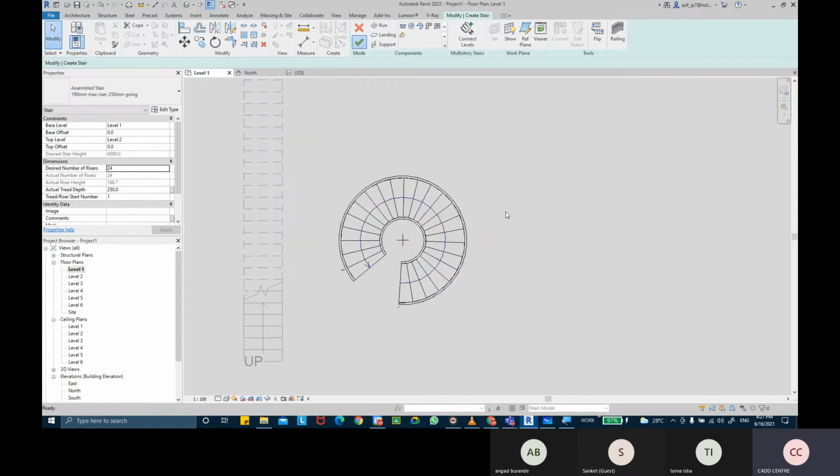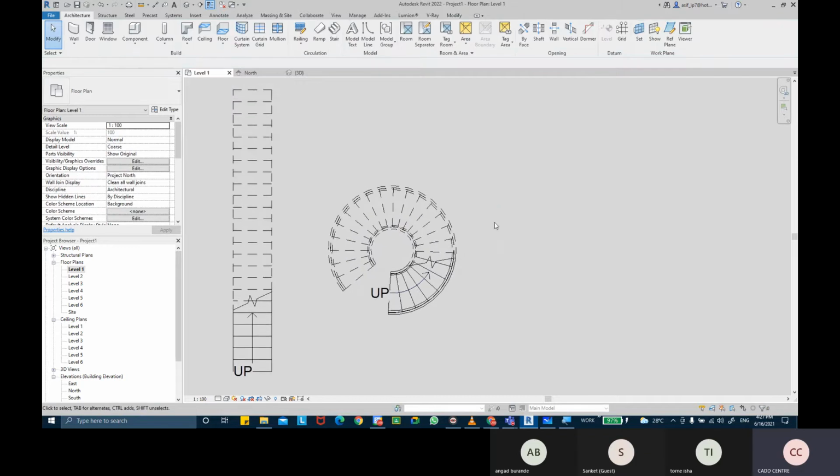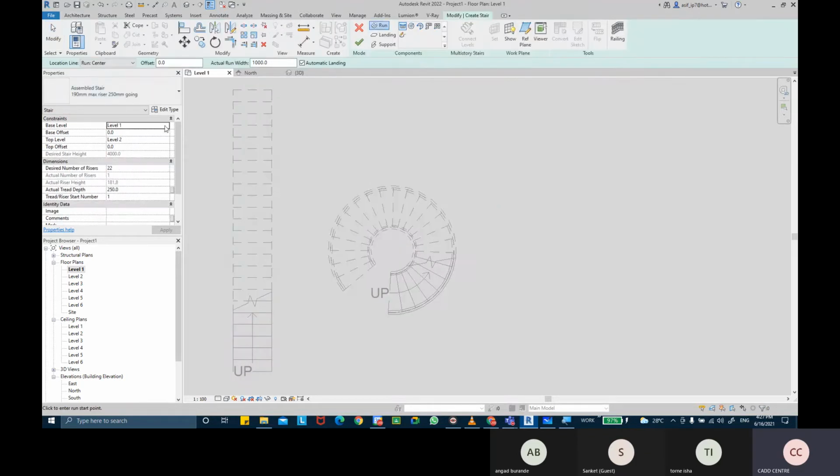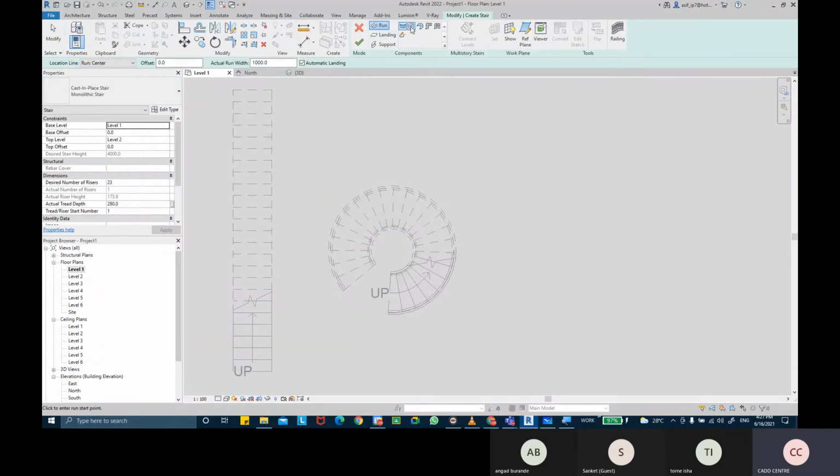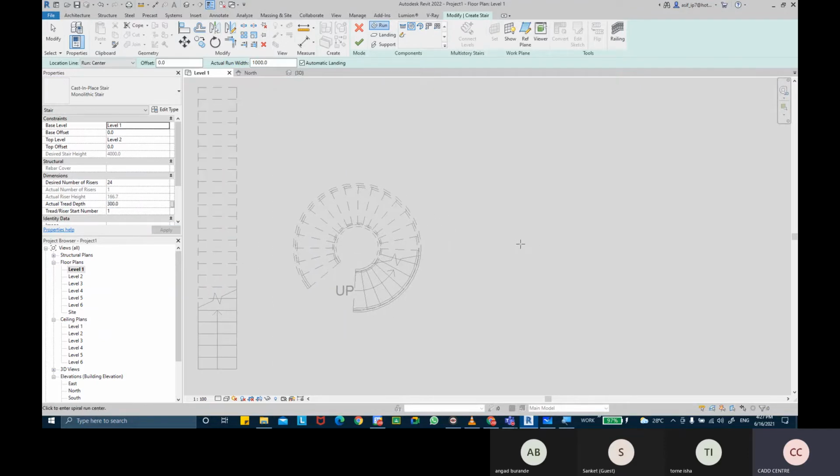You can hit on finish mode. Okay, you can create this in the precast format as well, or cast in place as well. You can increase the radius as well.